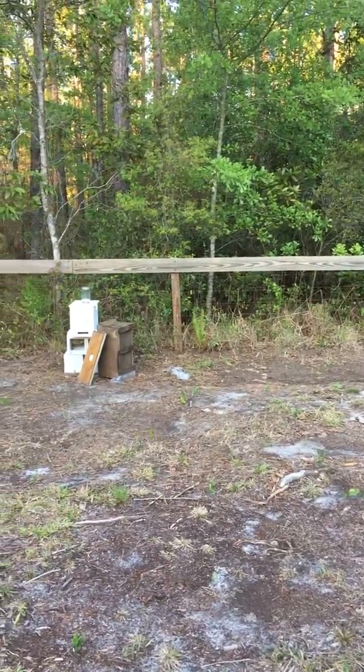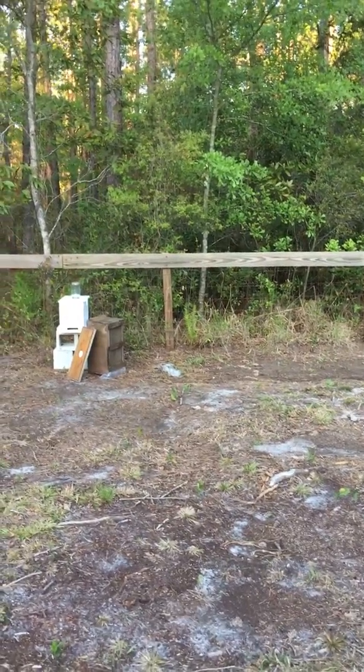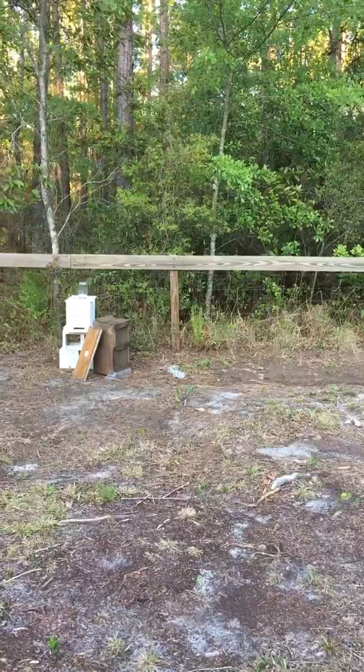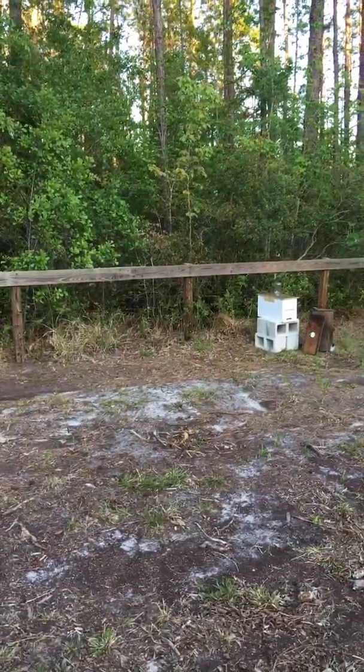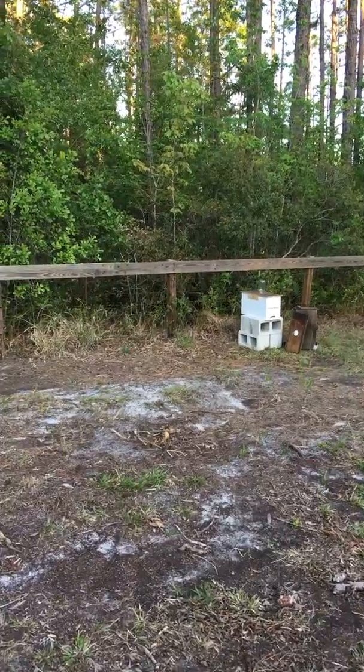They were not really happy when we put them in yesterday. They were much more aggressive than what we are used to seeing from our bees. So we won't be getting in there without our veils and gloves, that's for sure.